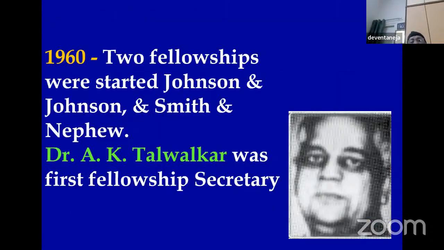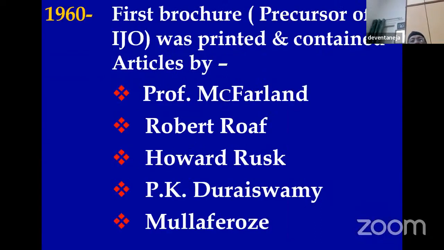In 1960, with the help of Dr. A.K. Talwarkar, two fellowships in Indian orthopedics started. One was the Johnson & Johnson Fellowship, for touring the different centers in India, and the other was the Smith & Nephew Fellowship for two surgeons to go abroad to update their knowledge. The first brochure, which was the precursor of the Indian Journal of Orthopaedics, was printed and contained articles by Professor McFarlane, Robert Rowe, Howard Rusk, Durrai Swami, Mullah Firoz.